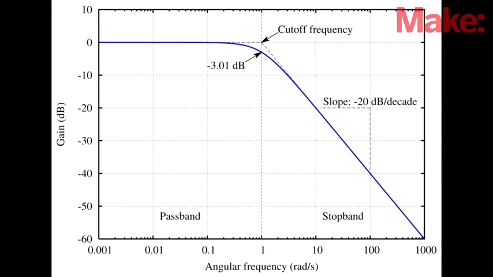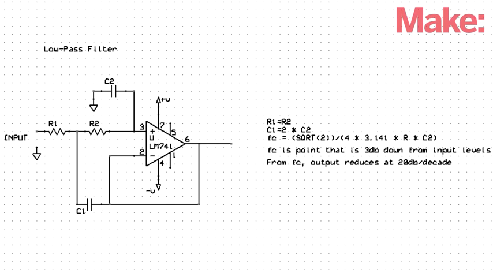As you can see in this graph, the cutoff frequency is where the output of the filter will be 3 dB below the input of the filter. This circuit is expressly helpful in passing only those low frequencies below the cutoff frequency, so you can focus on a certain range of frequencies and filter out high frequencies that may be adding noise to your circuit.